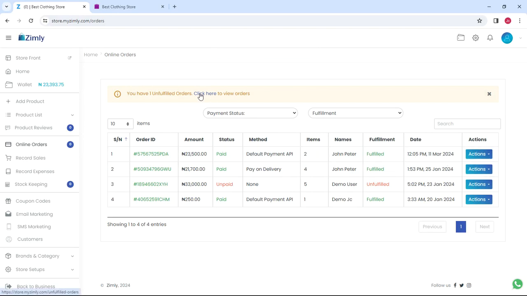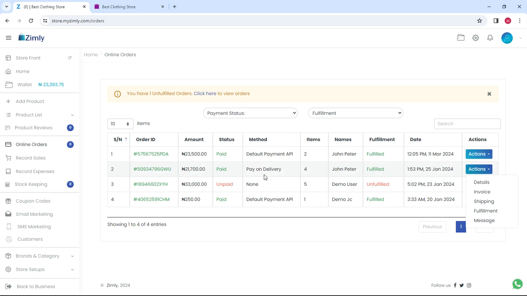Now we already have one that is unfulfilled, which is this one. You can see the customer did not pay. Most times, once the order has not been paid, the ideal is to delete the transaction or to delete the order. You can see you have the option to delete, but these ones you don't have the option to delete because the transaction was paid.